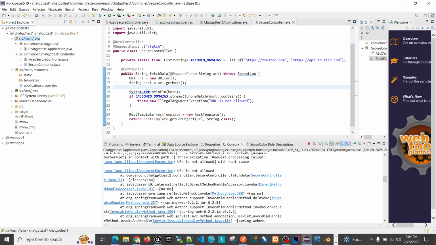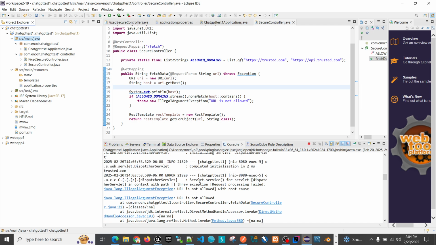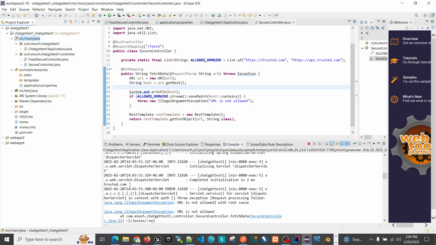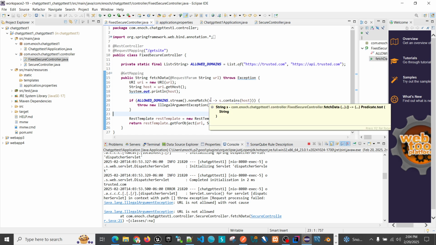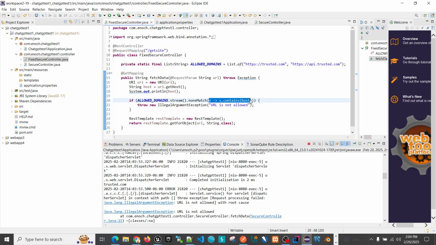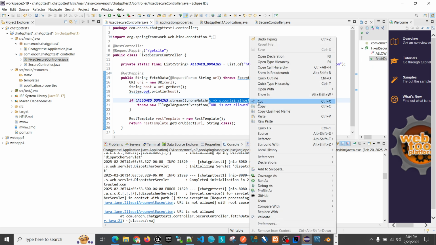And also we have this println statement. It's just going to go ahead and print out for us what domain we used, which is the trusted.com domain. So technically this code should have worked. Concept wise it works, but in this refactoring, what I did is I tried to fix the code a little bit, and I actually created a controller. Everything is the same except the fact that I gave it a different name, and obviously I gave it a different request mapping. So what I'm going to do is replace this. The issue is right here, so I'm going to go ahead and copy this.